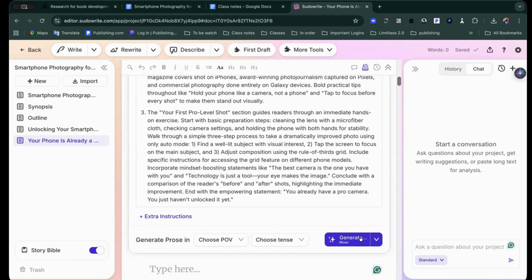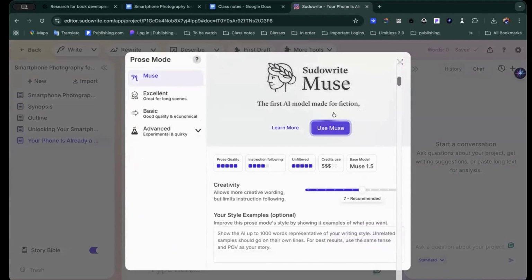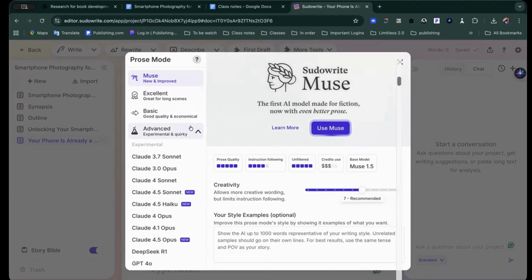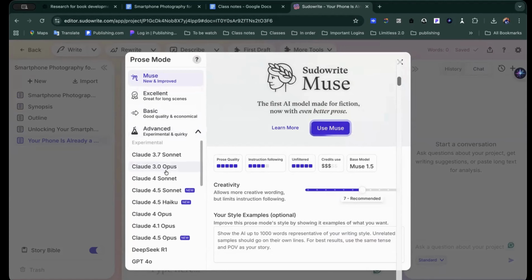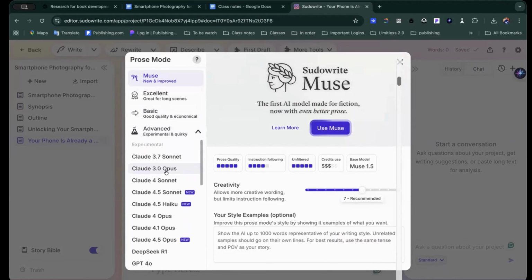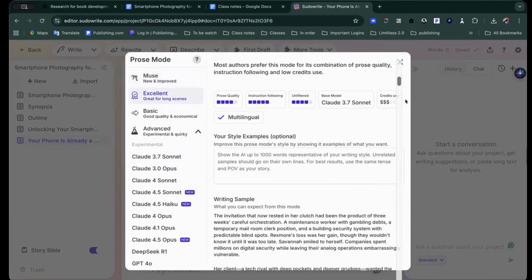So, we're not going to use Muse. Which one do we use to get the best possible instruction book? We can do a few tests. We know that we're losing Claude 3.7, which is excellent.